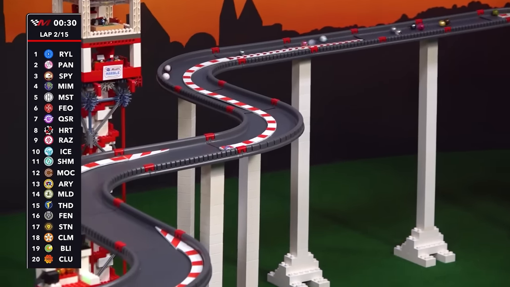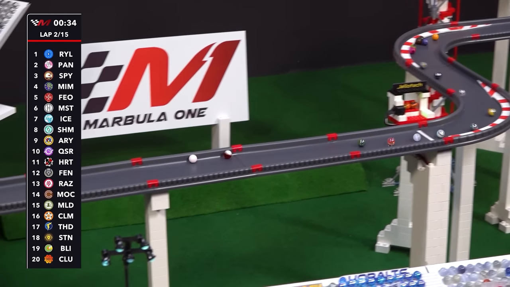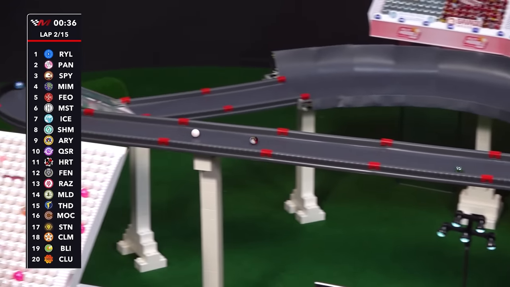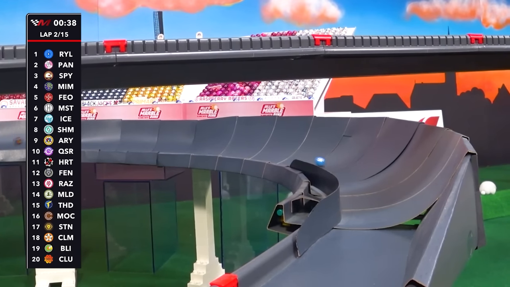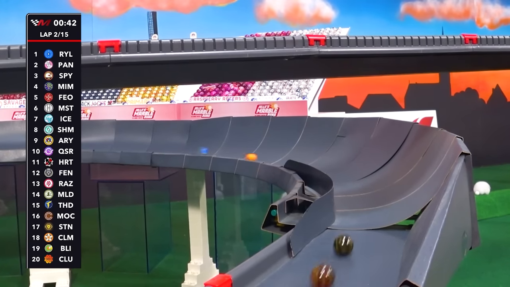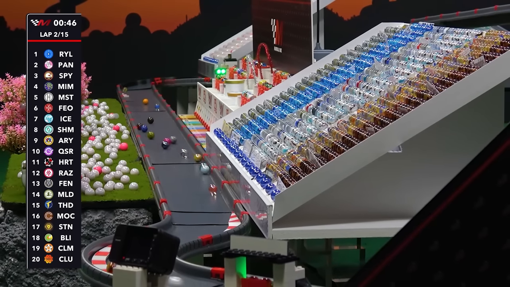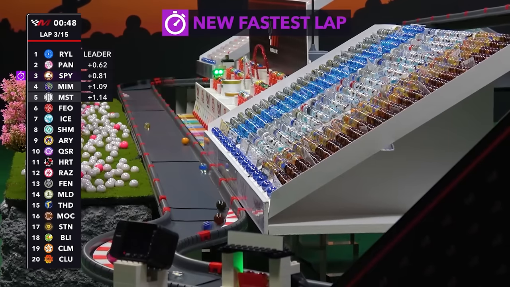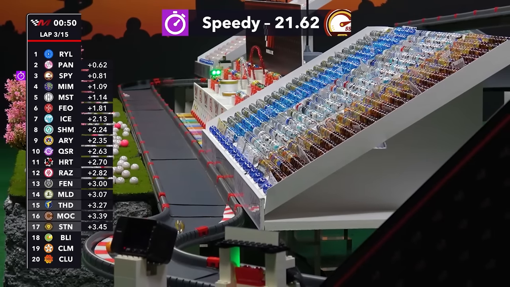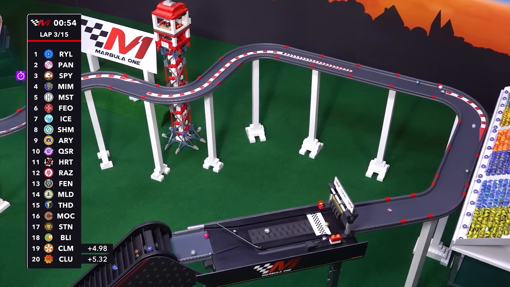Nice speed coming from Speedy, going around the S's at the top of that first sector, in lockstep with Pinky Panther as they head into that far hairpin drop around the banking. You can see Speedy taking a tighter line. How will that work as they head into the hairpin? Mimo is fighting to keep them behind. Royal leads to the tune of 0.6 seconds. Speedy notches fastest lap, 21.62.